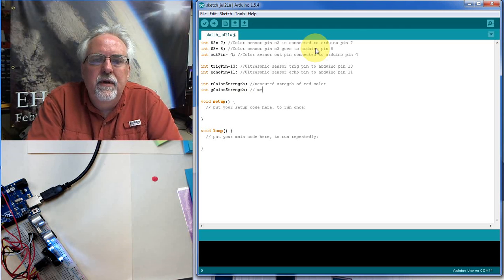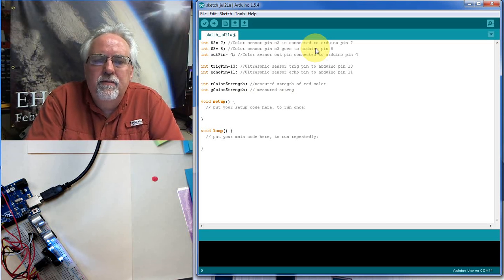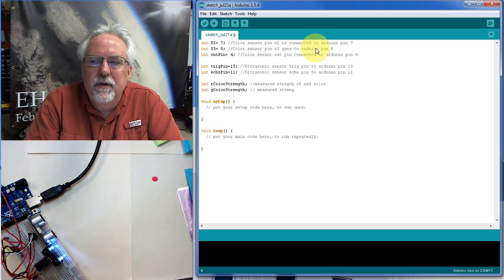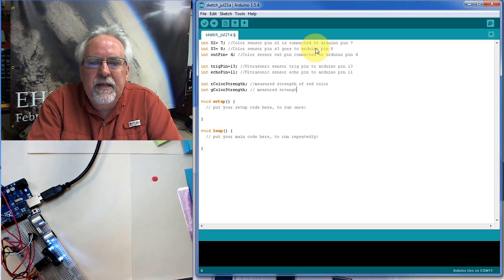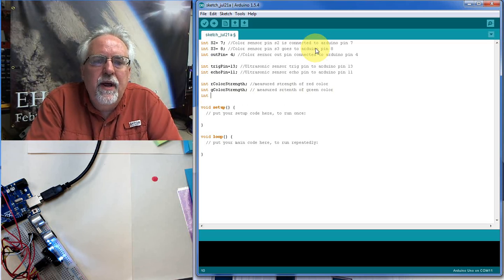This is going to be measured strength. I misspelled this up here, didn't I? Strength. I have trouble spelling these words. Strength. The TH like in height and length, you know, TH versus HT. That kills me. Strength of green color. Okay. Then we're going to have blue.